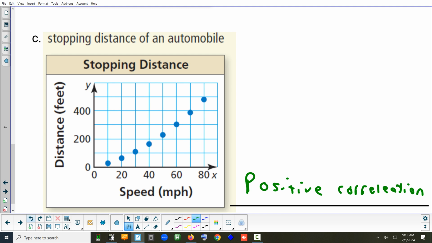How about, let's say it took the car 200 feet to stop. About how fast would the car be going? 40 or 50? So in between, I'd say probably about 45. Okay, you have to estimate this time where you think it is because there isn't a dot at 200. So if that was your curve, I would say 200 gets you right there, and then you go straight down. What we did there is we took a guess. We didn't have a point where we needed it. So there's a fancy word for that, which I think we'll talk about tomorrow. But we basically took a guess, and it's about 45 miles an hour.